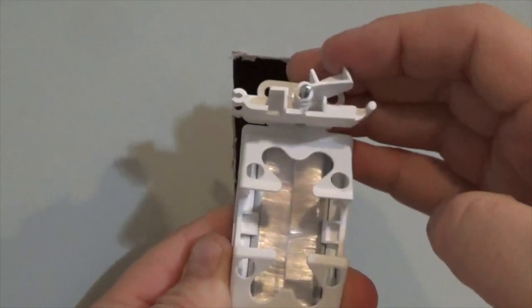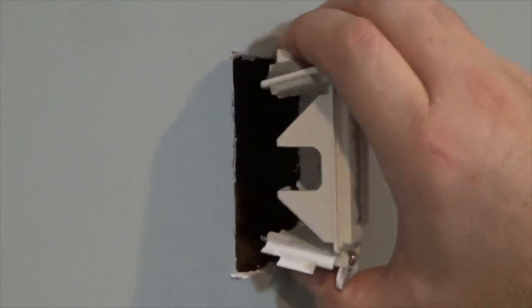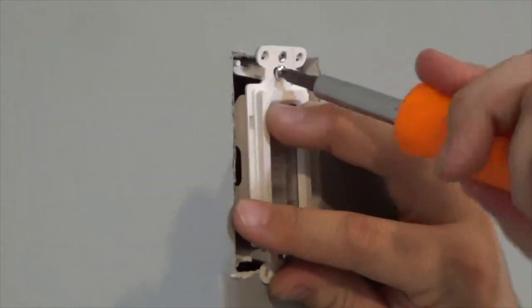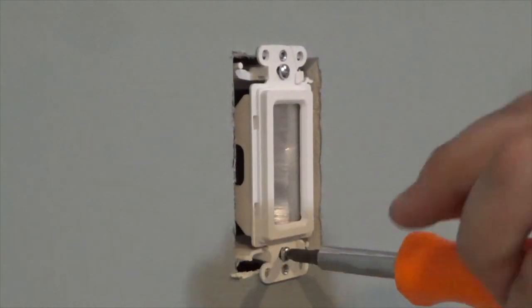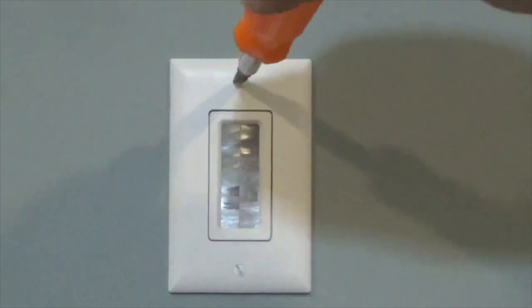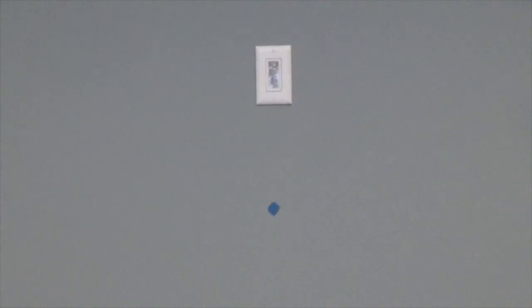Begin by hinging the drywall catches to the flat position. Hold them down as you insert the unit into the wall. Then, secure by turning the screws while holding it in place. And finally, reinstall the plate. Make sure you do not over-tighten the screws. Next, I'll start on the lower plate.